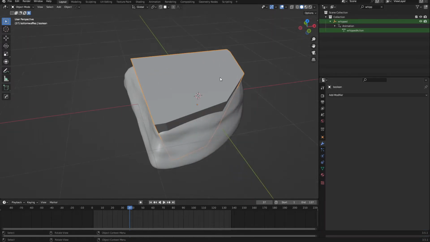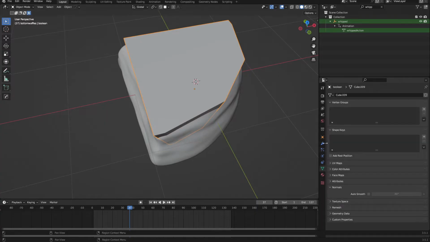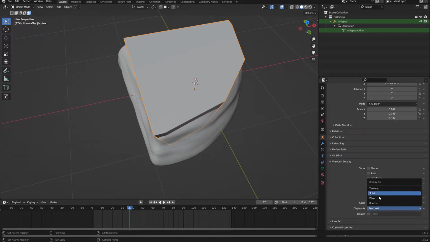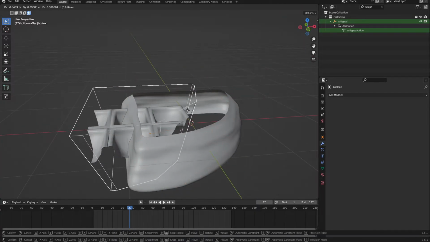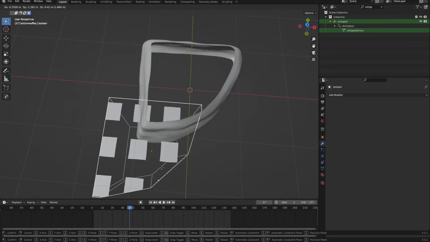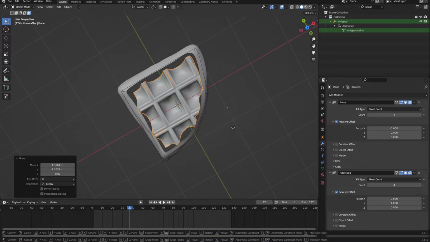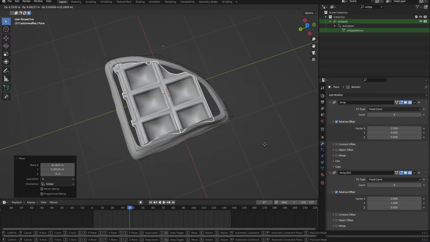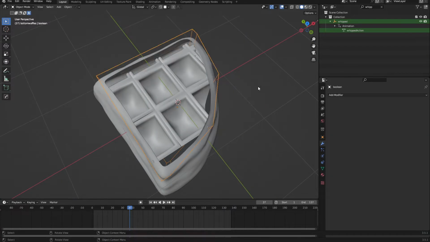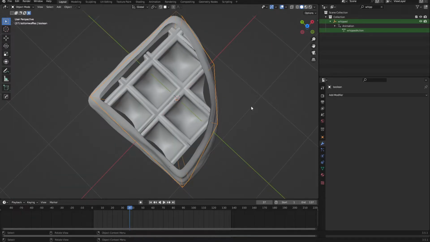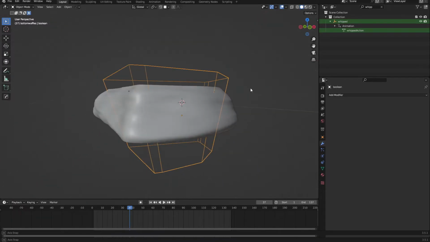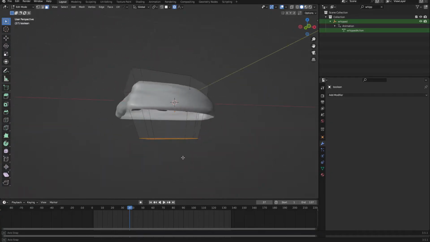Now as you can see, if we go into viewport settings and we switch this to wire, we can see that the waffle squares are now inside of this Boolean object. It's intersecting with it. So if we take the waffle squares and we move them in a bit more, we'll get it like this, which is what we want. Now obviously we need to clean this up a lot. So you can manipulate the Boolean object as you please. You can try scaling it and doing all these things. Just try and get it to better fit the actual shape that we're trying to get here.